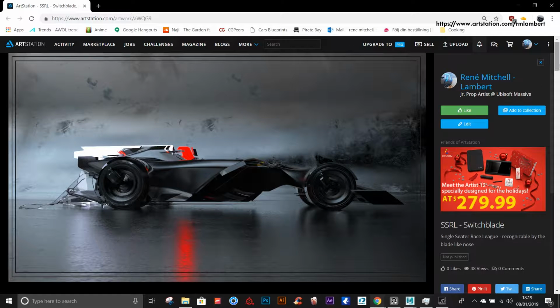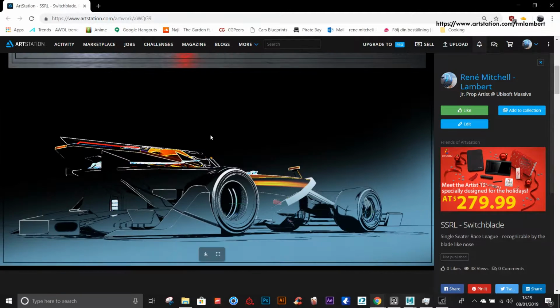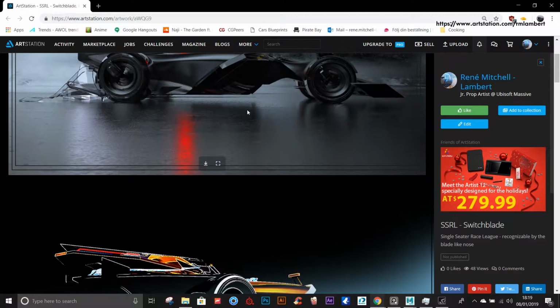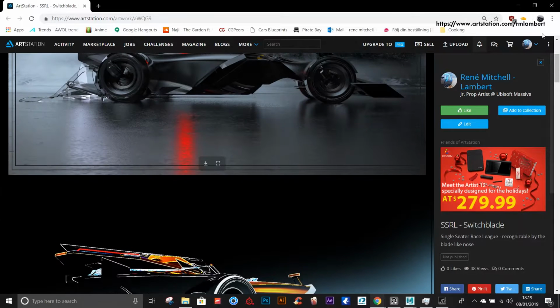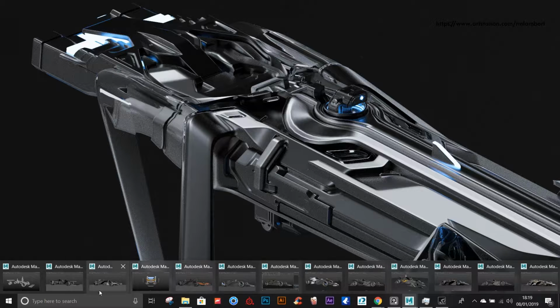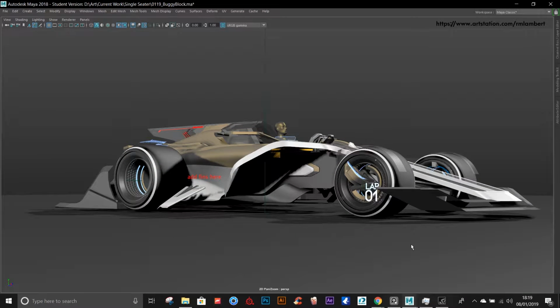It's a Formula E kind of car, but more like set in the future, I guess. And this is a rough render of it right now. It's kind of old actually. The model's been updated since then, but this is what it looks like currently, and this was a toon render to give you an idea. So what I'm going to do is go through how I started and where it currently is now.